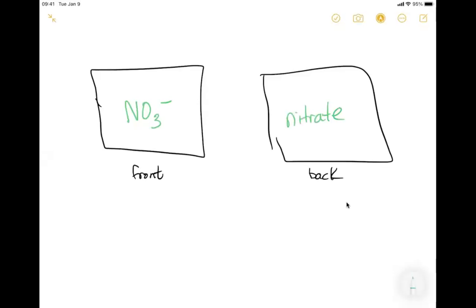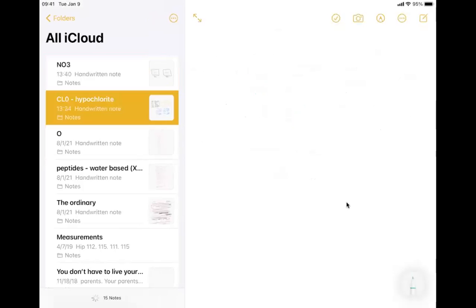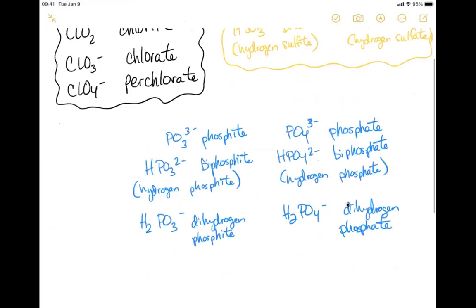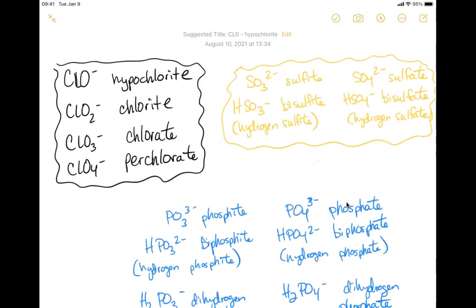Now, what I was in the middle of doing is trying to organize them. I didn't get it all the way done, so I'll finish writing out the groups as we go and explain why they are this way. So far I have three sets of polyatomic ions, and I grouped them according to what element is in the ion besides oxygen and hydrogen.